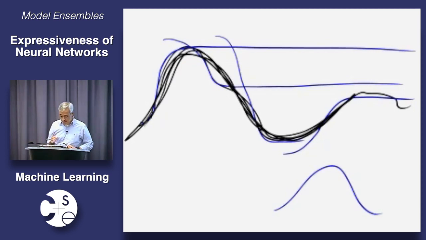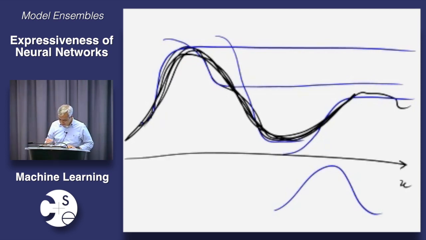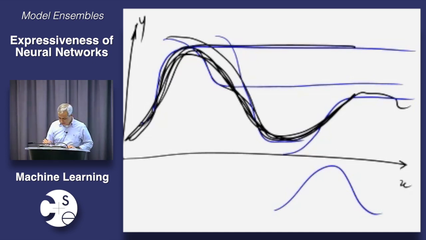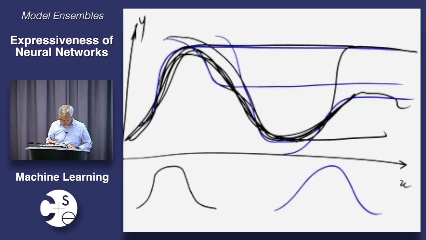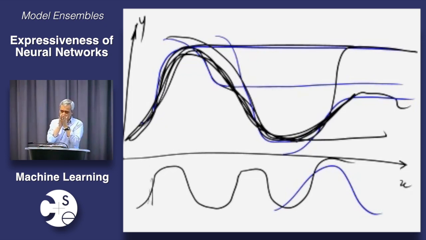No, so remember, this is my x, and I'm trying to learn to produce this y as a function of my x. So what happens is that I have a sigmoid for this part of the sine that goes up, and then another sigmoid of the same magnitude that basically takes you down again, and then another sigmoid that makes you go up again. So I can approximate. Now, truth in advertising, what I'm going to get is not exactly a sine wave. It's not quite the right shape, but it's going to be a fairly good approximation. And if you want to make the approximation better, you need to put some thinner sigmoids there to make it closer. But you can certainly learn it.